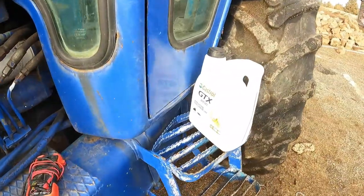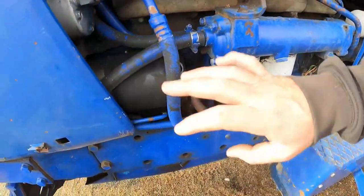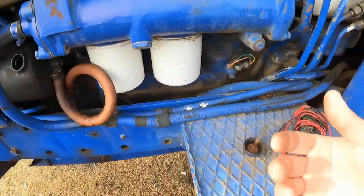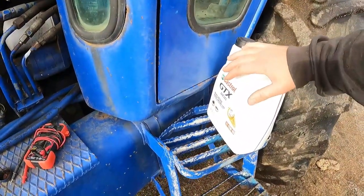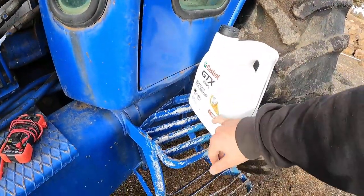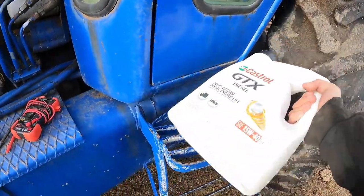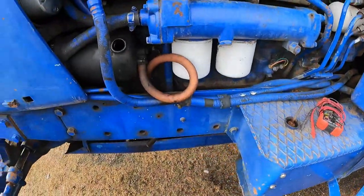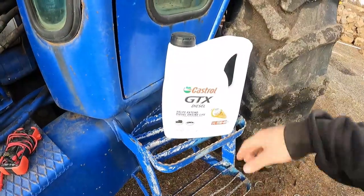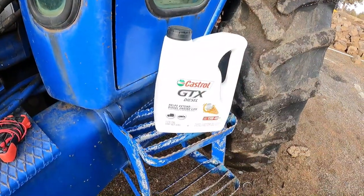I'm sure a ton of keyboard warriors are going to tell me I'm doing the wrong thing here, but we got 15-40. This pump usually took 10 weight, which is basically hydraulic oil. At all of the big mines that I deal with, especially during winter, this is all they run in everything — the transmission, the diff, the final drives. It's going to be just fine, especially because we've got some wear here and it's leaking out that seal. It ain't going to hurt it at all. This will be just fine, and way less expensive than buying a big five-gallon bucket of 10 weight.